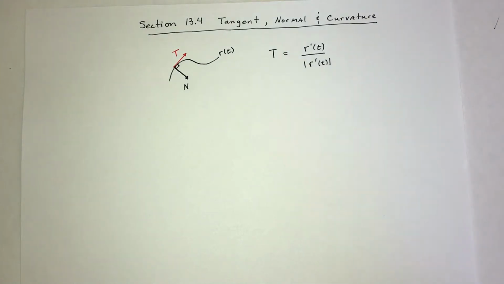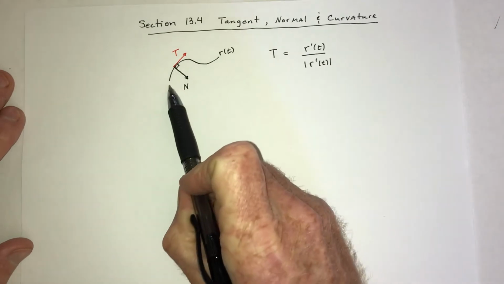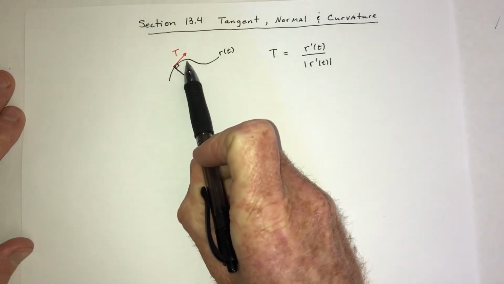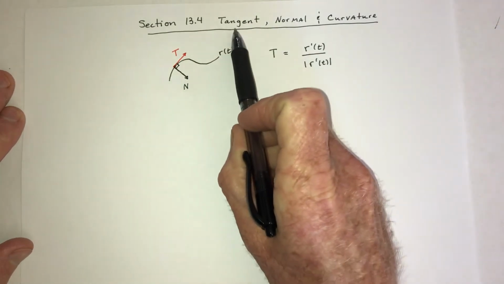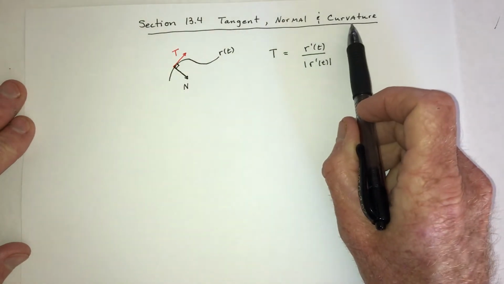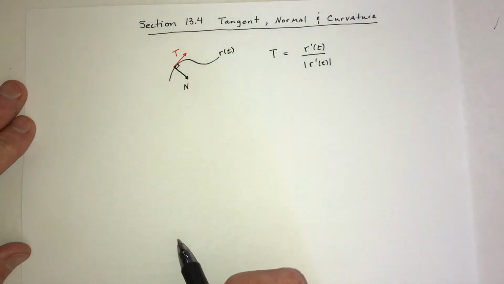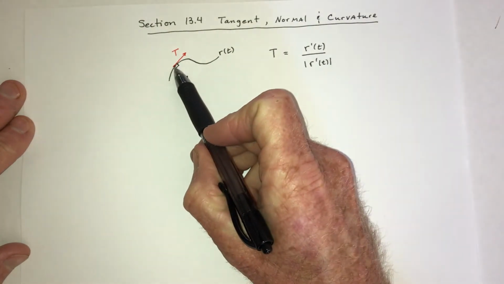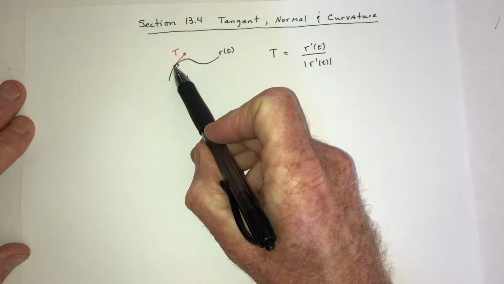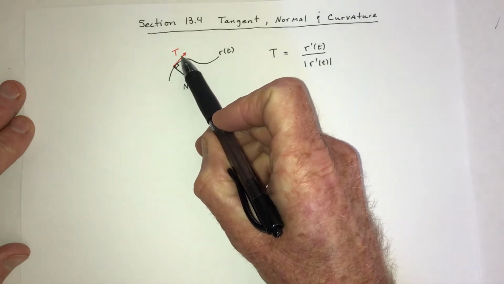So now we're in for some good calculus fun. Suppose that this is a function r of t, so it's going along this path right here. And then we're going to find the tangent vector, the normal vector, and also measure how curvy it is, find out the curvature. So first of all, when you are at this point and you take the derivative, then this would be the tangent vector going in this direction.